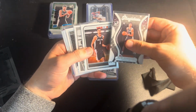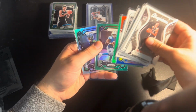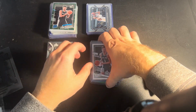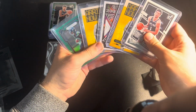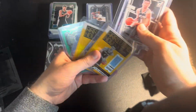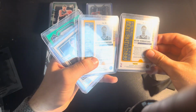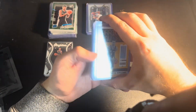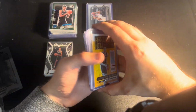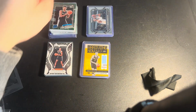This one here, we got 1, 2, 3, 4, 5, 6, 7, 8, 9, 10, 11, 12 gradable. And we got these 5 that weren't gradable. Now, granted, if I can figure out that this defect on the back of these ones is part of the card's design, then I'll submit these. Because at least 3 of the 4 of them have that defect on the back. So I'll look into that a little bit more. Overall, really happy with this.